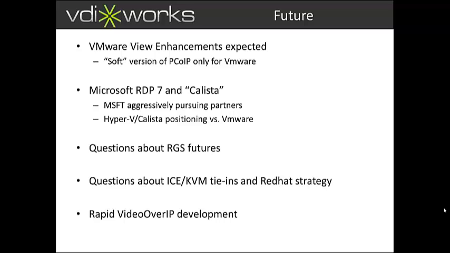So with all of these three that I've mentioned so far, you'll see you have these limitations in that if you want to use PC over IP, then you have to use VMware. If you want to use RemoteFX, you have to use Microsoft Hyper-V. If you want to use RGS, you have to use HP hardware. So that's certainly an opportunity that we've picked up on at VDIworks and are trying to create a more open alternative for people that are interested in that sort of thing.